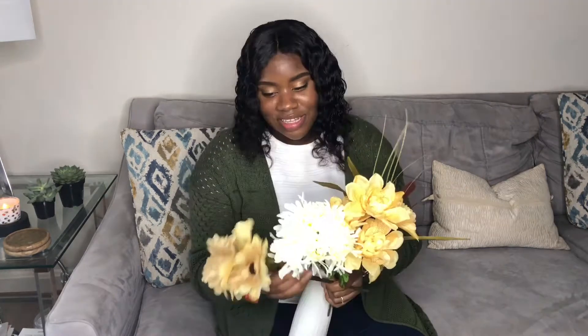Another thing I got from Dollar Tree is these beautiful florals. I really wanted a flower arrangement in my apartment this time because I never really had them in here — I usually have live flowers. But I figured why not for fall this time? So I got one, two, three, and four of them. We got some daisies, a mum — these look literally so real. When I saw them I was like I have to get them, because no one's going to tell me I have fake flowers.